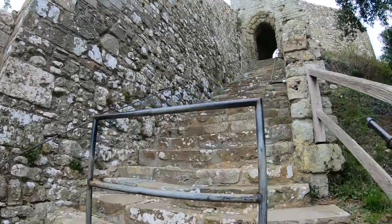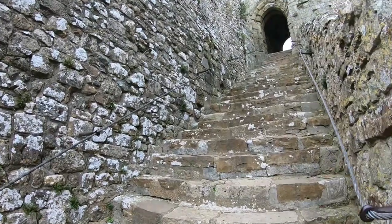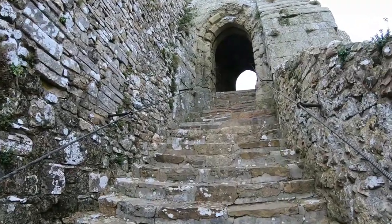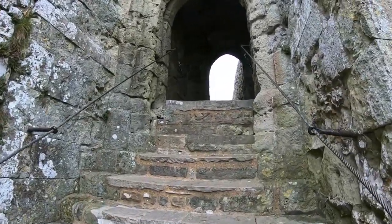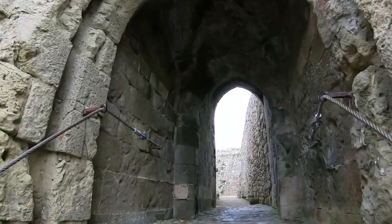One of the earliest parts of the castle, and still one of the most impressive, is this tall stone keep, or fortified tower, that sits atop a high conical mound. The keep was intended as the final desperate refuge for defenders in case of attack, and is reached only by a steep set of 71 steps.